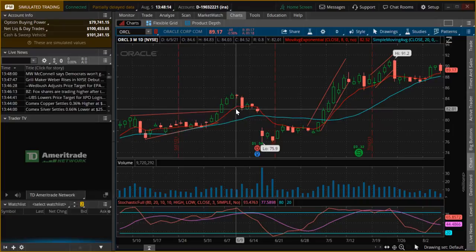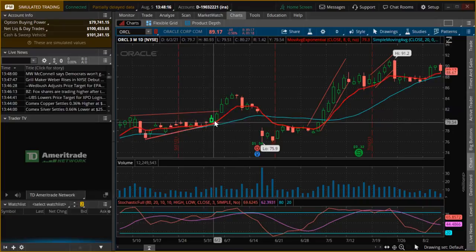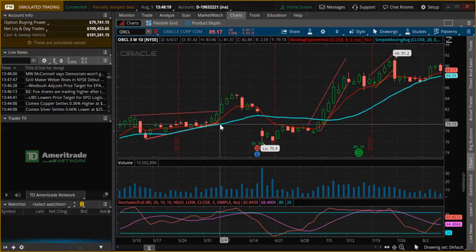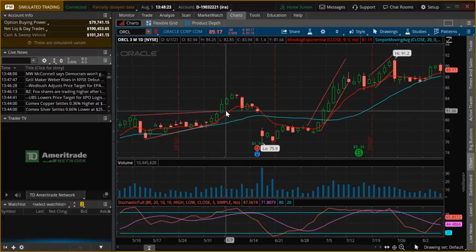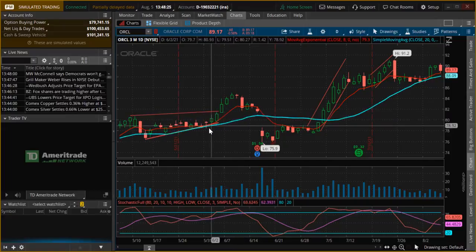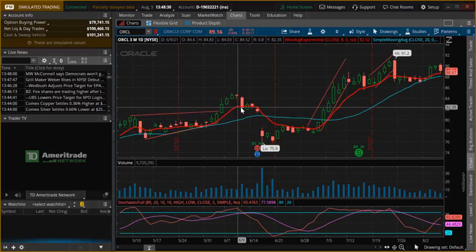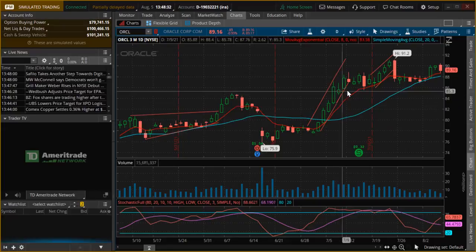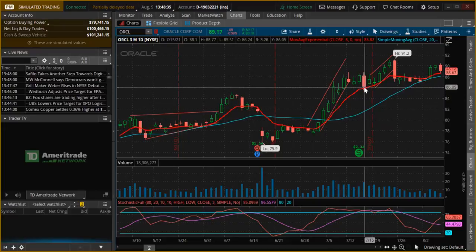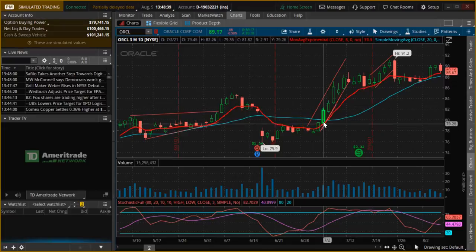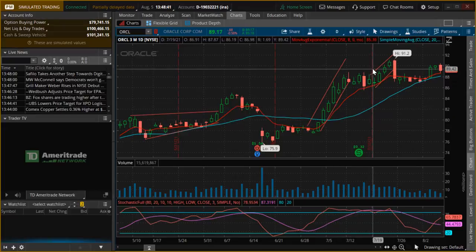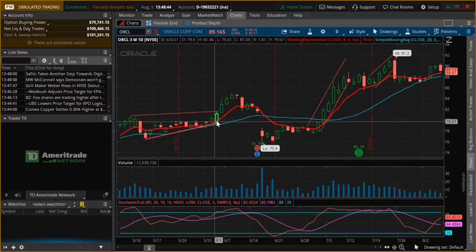So what that's telling you here, if you look at this, the red is the 8-day and the blue is the 20-day. So the last 8 days has been increasing as an average more than the last 20 days, which means that stock's on the rise. You can kind of tell that just by looking at it here. Obviously, if it's one day, it's going to be whatever that stock did that day, but it's increasing here. And that's how I'm going to look at trading options.